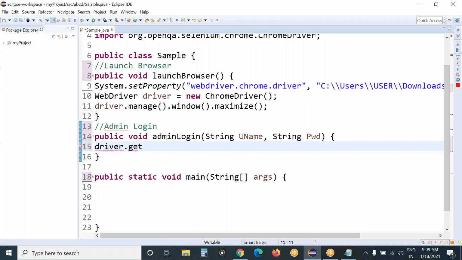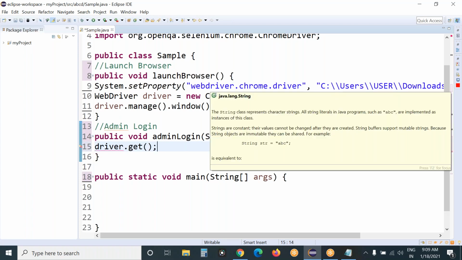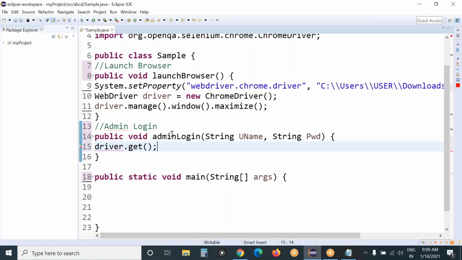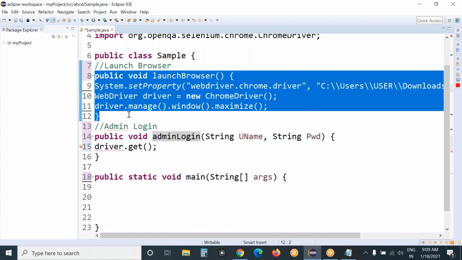It is showing an error. Why this error? We created the ChromeDriver object in this 8th to 12th line block of code.